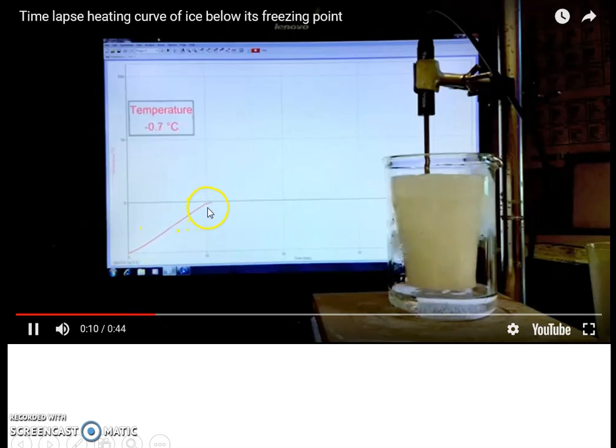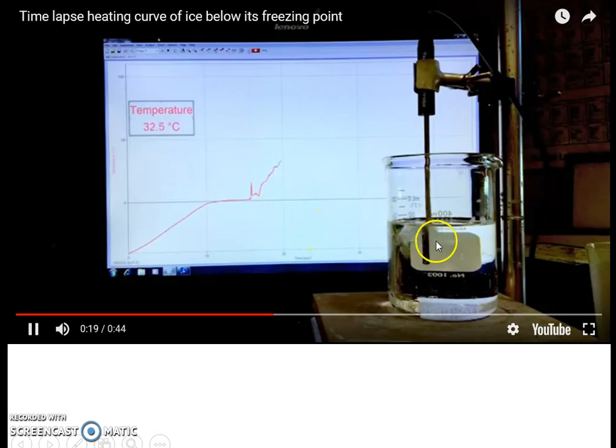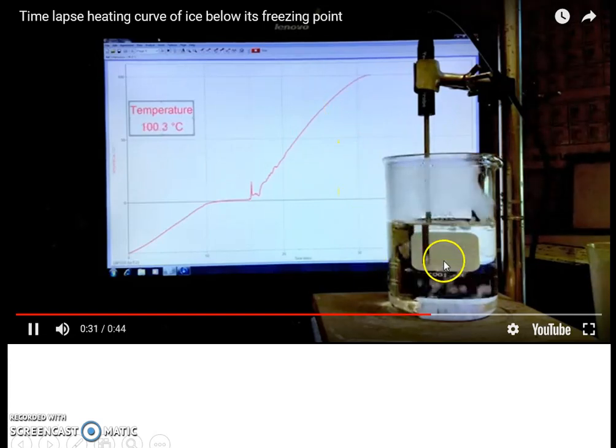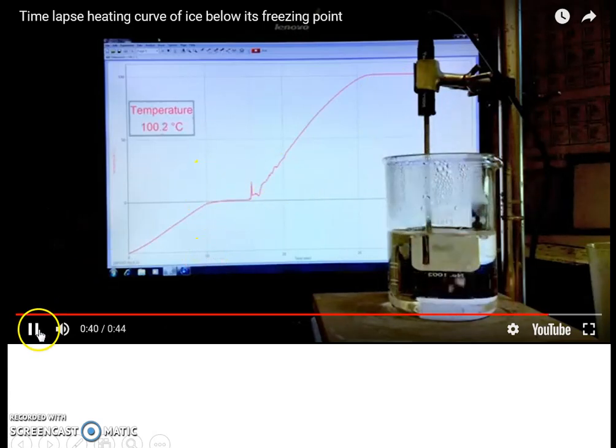In other words, the temperature of the ice will get heated up, but once you start seeing water and ice together, that's basically the start of the melting process, and you can see it's a flat line graph. Only when all the ice has melted will the temperature start to go up again, all the way until it starts to boil. That means it starts to change state again. You can see liquid and gas, so it goes back into a flat line. So every time you see a flat horizontal line, the state of the substance is changing. This is just a direct application of our previous video.